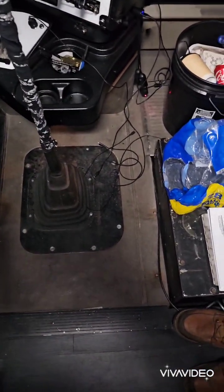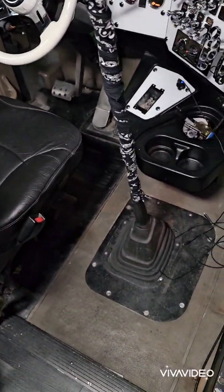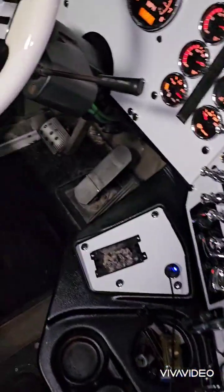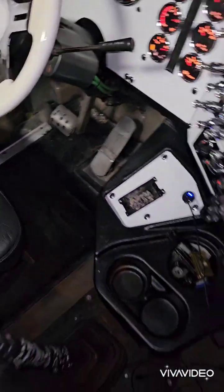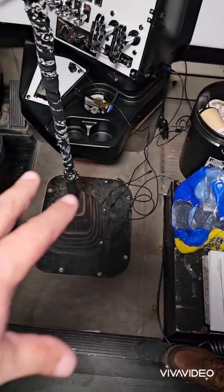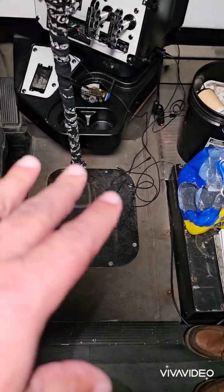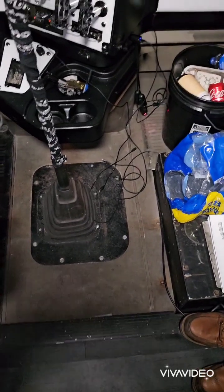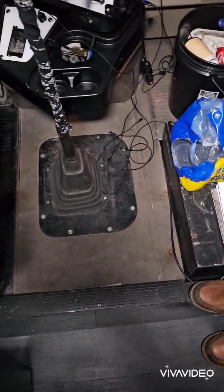Guys, this is a working truck. I was testing to see how that black will hold up, and it's holding up really well. I'm not using it with a carpet or nothing down there. That's just dirty right there, but it's holding up very well. So I think I'm gonna go ahead and spray the floor with that flat black and give it like three coats, and I think it's gonna be fine. As far as this plate, I'm gonna sand it down, hit it with some paint, and I might just let it rock just like this.